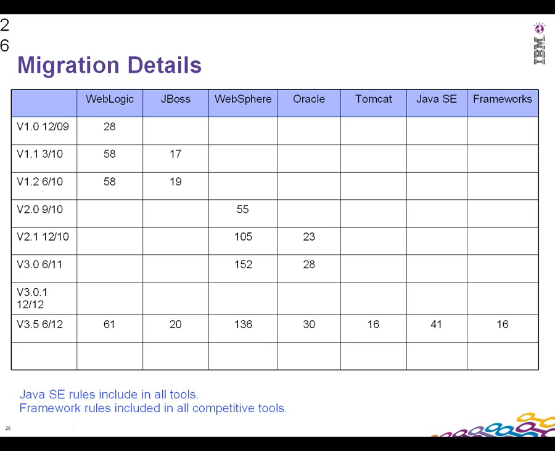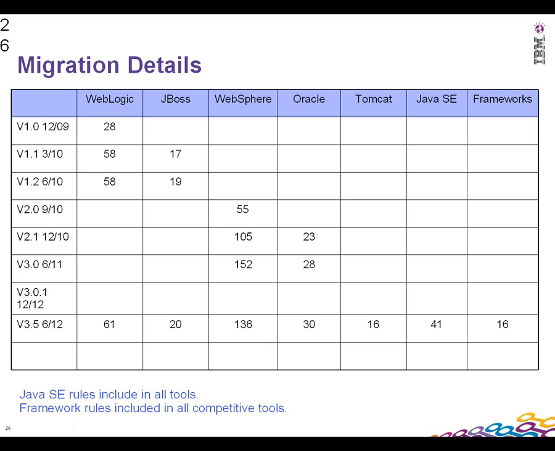So this really shows how we progressed in terms of the migration, and how many new rules are getting added into each and every new release. Though it's open source, so it's a free product. With JBoss, we have 20, and WebSphere 136. Interestingly, only in the WebSphere metrics, it is getting reduced from 150 to 136. The reason is some of the rules are getting moved into the Java SE, which you see later, right? And with Oracle AS, we have 30.